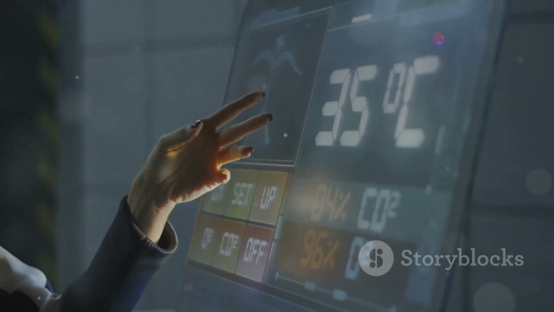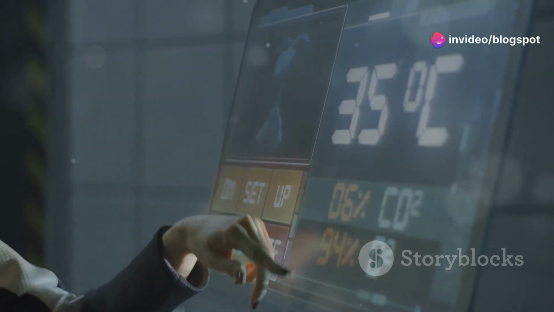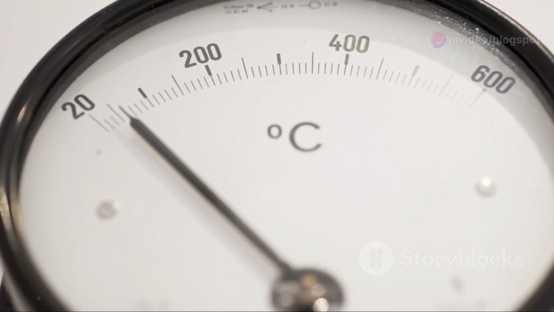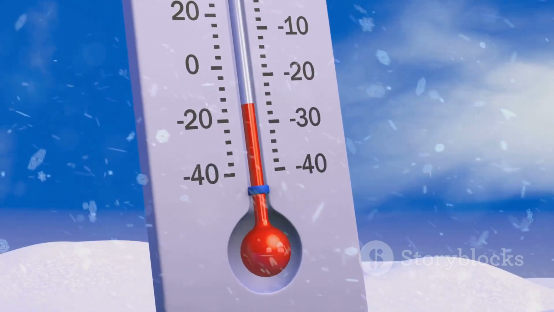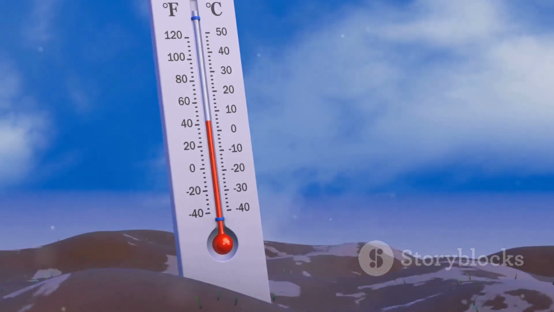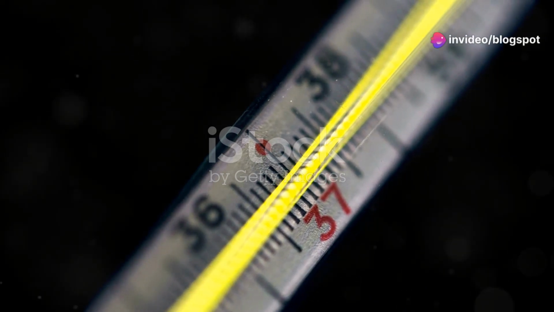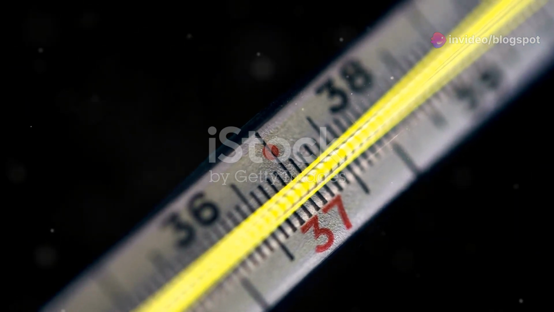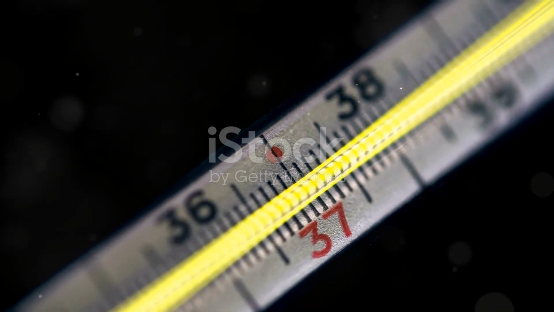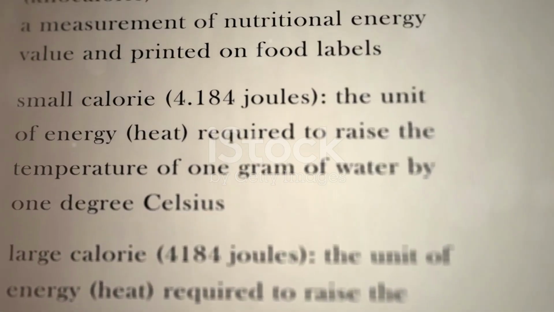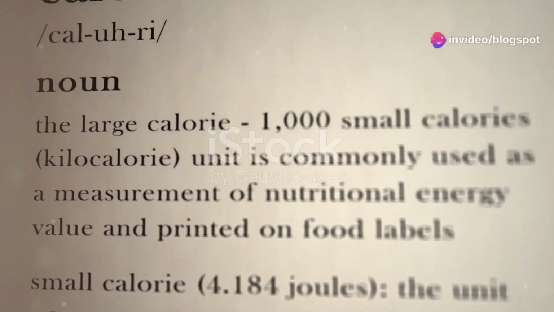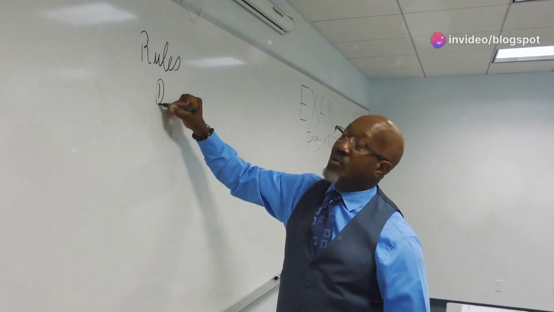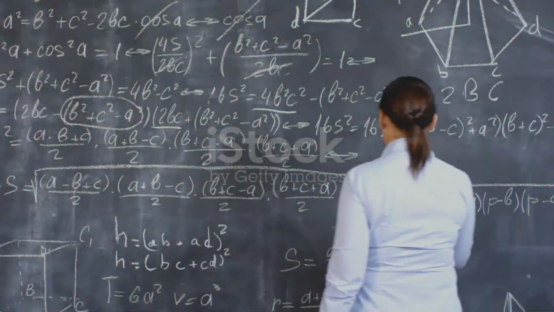Celsius, °C, and Kelvin, K, units for measuring temperature. The Celsius scale is based on the freezing and boiling points of water. The Kelvin scale is an absolute temperature scale, where 0 Kelvin represents absolute zero, the theoretical point at which all molecular motion ceases. When using the specific heat equation, ensure that all units are consistent. For example, if the mass is given in kilograms, convert it to grams before plugging it into the equation.